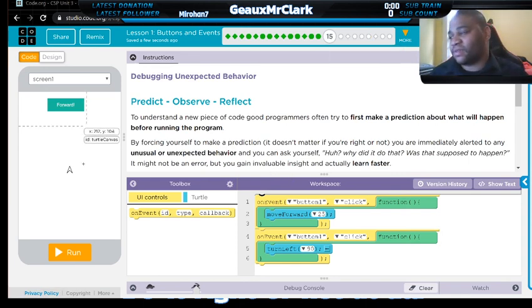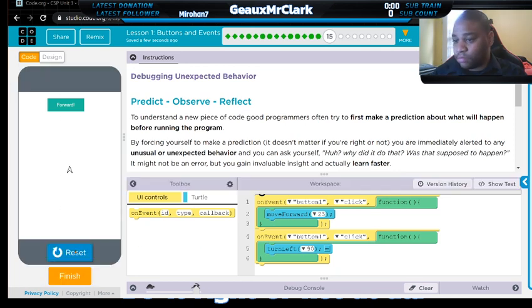Observe and reflect. Predict what we think would happen. So you have button 1 and button 1, and they're both on the click, and it's giving it 2 different commands. So which one is it going to obey? Is it going to do move forward? Is it going to do turn left? Or is it going to try to run both at the same time? So, let's see. So what do we notice? They're actually running both commands as it happens.